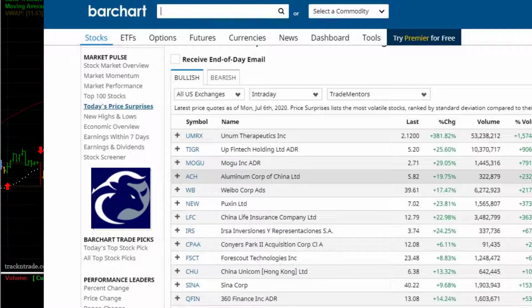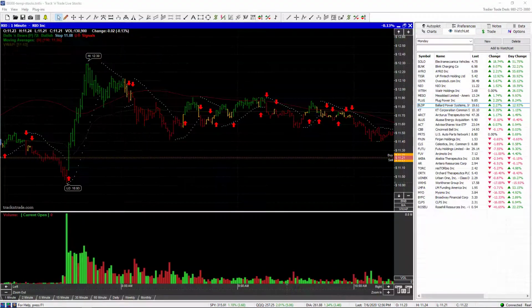And then what I'll do is I'll take those, and what you find is that when you go through these different lists, the same stocks have a tendency to kind of percolate to the top. So you end up with a nice list across the board of a lot of really active stocks. And that's what we're looking for when we're day trading or scalping in the morning: the really super active stocks, right? So this is the list I ended up with this morning.